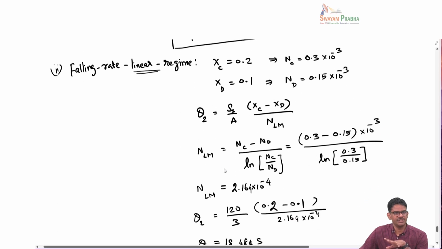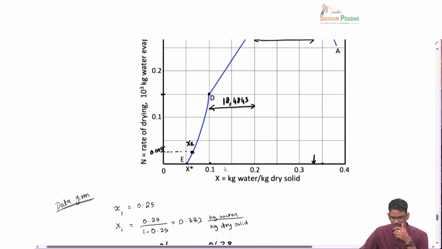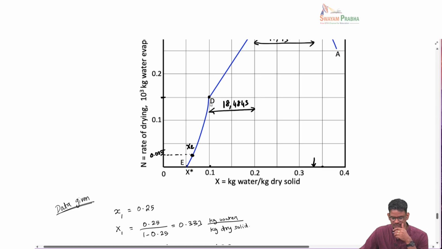Any comments or any questions about this? You know how to do these things now. Like I was saying, for this regime you can actually plot 1 by n versus x between the range 0.064 to 0.1 and then take the area under the curve. That will give you a more accurate value, but here we have linearized it, so there is going to be some error here.